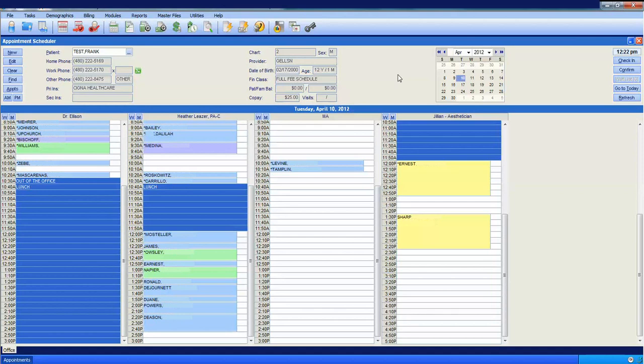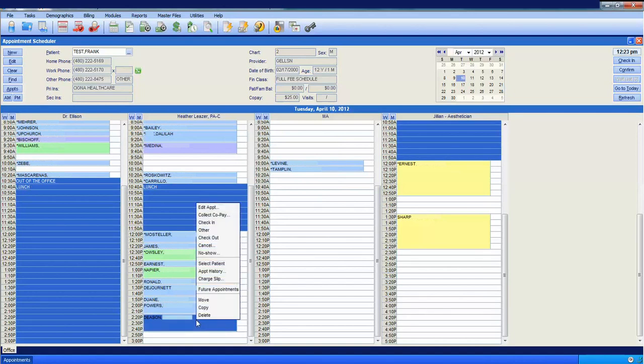For example, if I want to see the information for this particular patient, Delilah, I can simply mouse over the patient appointment and it'll pop up a box to let me know everything I need to know about this appointment. The appointment type, how long it's going to take, any custom comments that were typed in the visit, home, work phone, and also the patient's provider for the day.